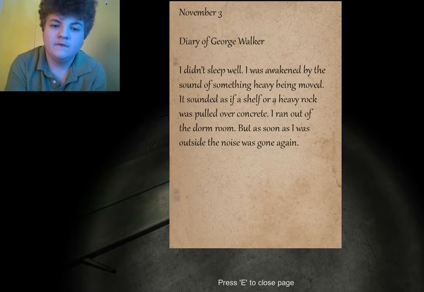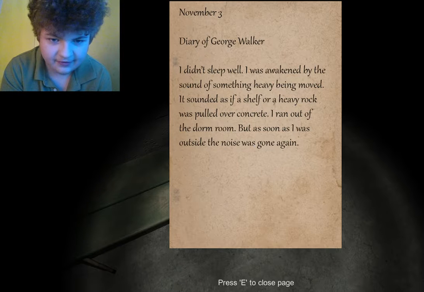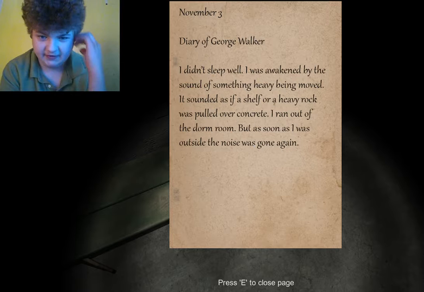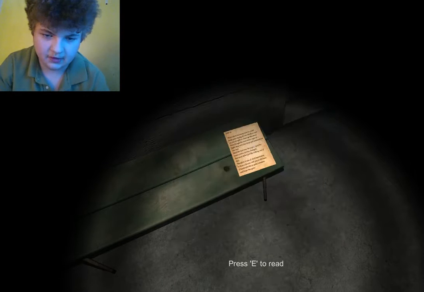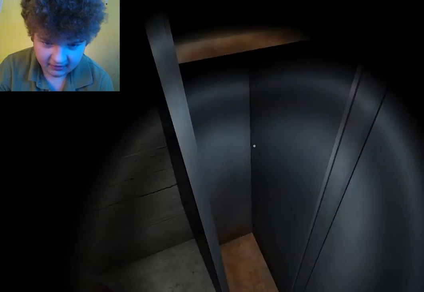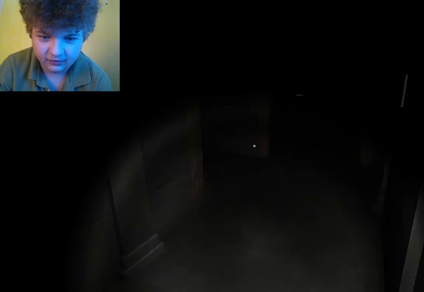Diary of George Walker. I didn't sleep well. I was awoken by the sound of something heavy being moved. It sounded as if a shelf or a heavy rock was pulled over concrete. I ran out of the dorm room, but as soon as I was outside the door, it was gone. You hear a noise, and it's gone. Is the reason that I'm not being scared because the door is actually stuck?